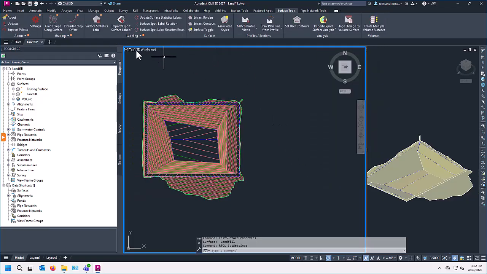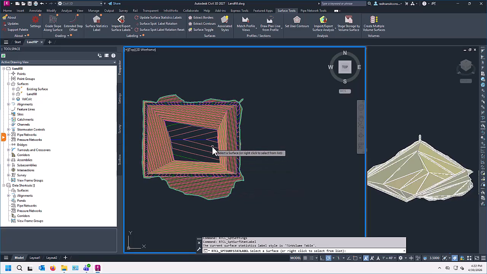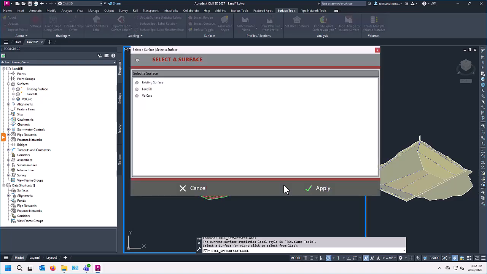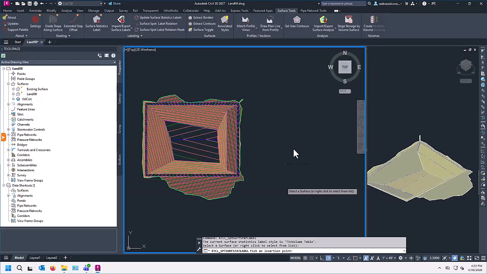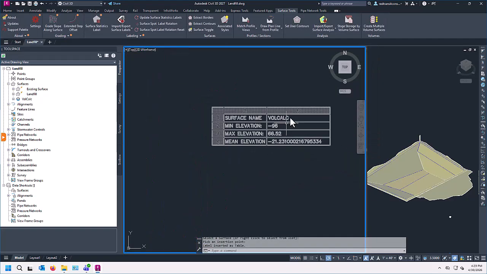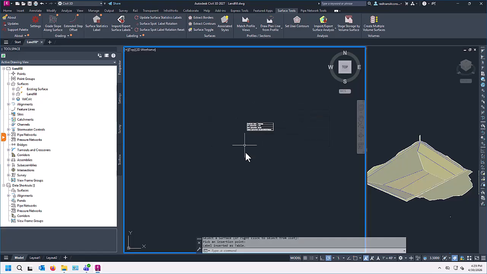And so now when I run Surface Statistics Label, I could select a surface. It's going to try to use that tin volume table, but this is not a tin volume surface, so it won't let me do that. If I right click, I can select it from a list, and I can pick my VolCalc surface here and hit Apply and place that table in my drawing, and I can see that content that I put in there for my style.